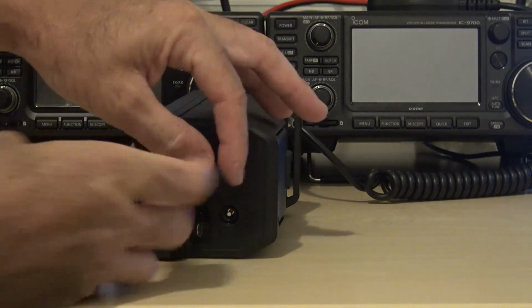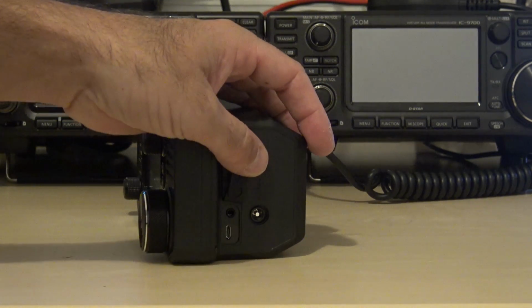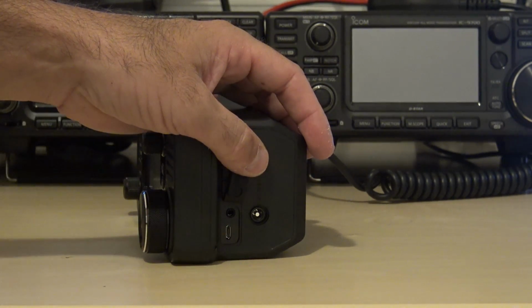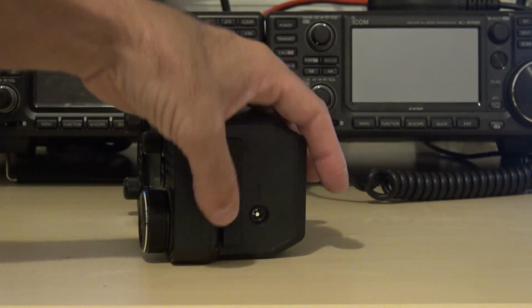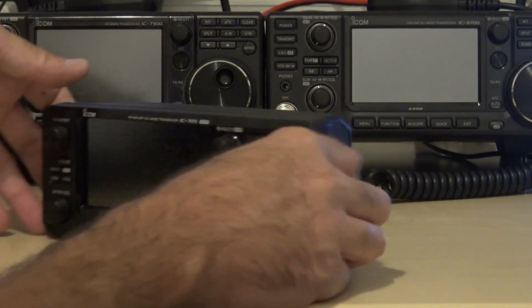Now over here, another rubber flap. We have a keyer jack here. See if we can see that there. A little 3.5 millimeter keyer and a micro USB. We'll talk about the micro USB and the functionality in future videos.